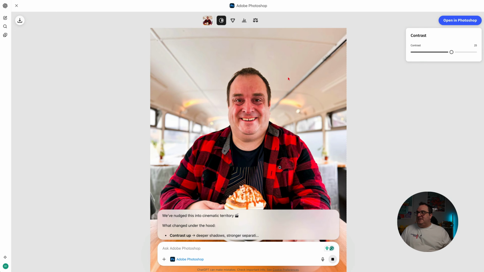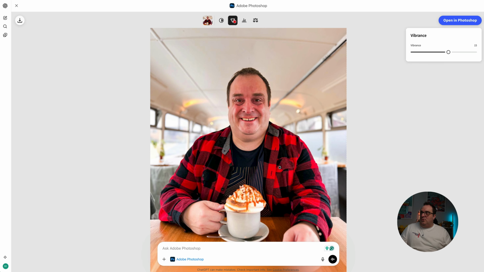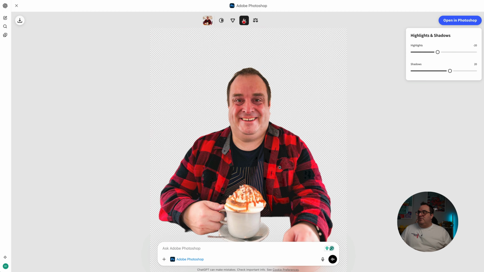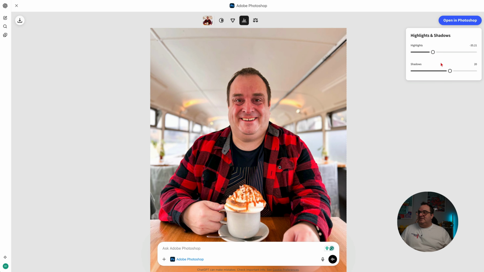So we can come over to the slider option here. We can click on that, and we can then start playing about again with the contrast. Okay, and you can see here, it's actually got the whole image selected this time. So we can change the vibrance if we wanted to. We can change all sorts of things, the highlights, the shadows, and what's this other one we've got on here. And we can change the temperature of that to make it look more cinematic. Let's go with something like that. We can also change the tint on that as well if we wanted to do that. So there we go, we've now got that option.